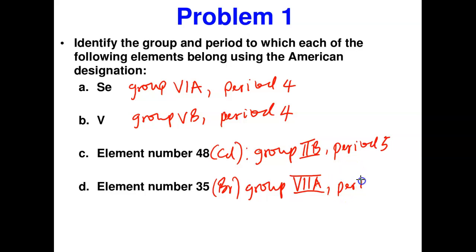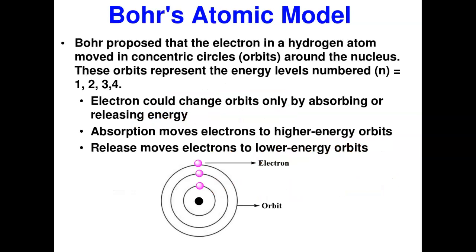So you can use these designations to identify the location of every element in the periodic table according to the rows and the columns. The Bohr model of the atom. You see, Niels Bohr was one of the early proponents of the structure of the atom and the arrangement of electrons around the atom. Bohr's model, although not completely used now, opened the door to a better understanding of both the structure and the arrangement of electrons around the atom.